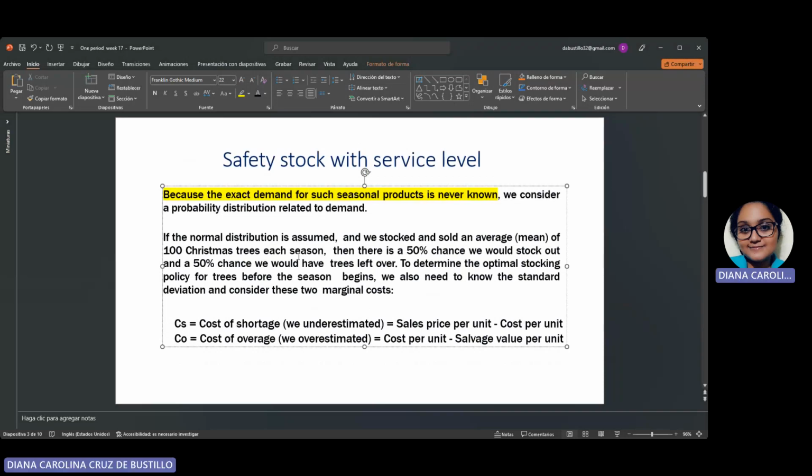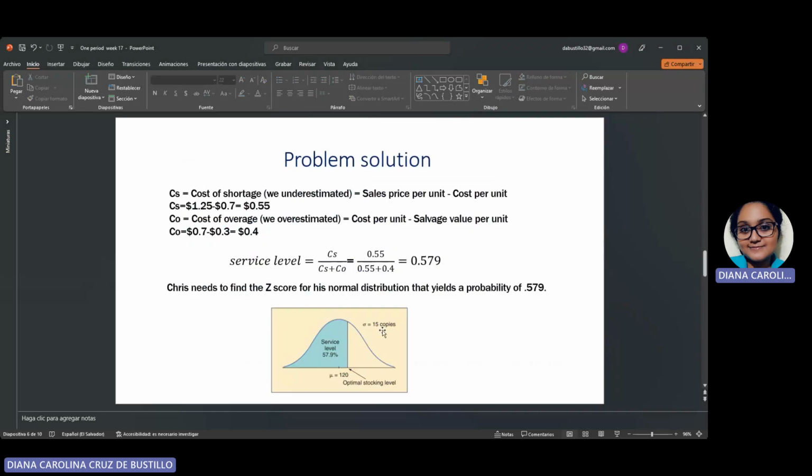Let's say that you do have that information and you assume a normal probability distribution. If you have, say, 50 data points and you calculate the historical average of those 50 data points, then you would have an average demand. If you decide to buy for the next season exactly the average demand that you calculated, you have a 50% chance that you would stock out and a 50% chance that you would have leftover items. Because if you remember the normal distribution, the mean is at the center.